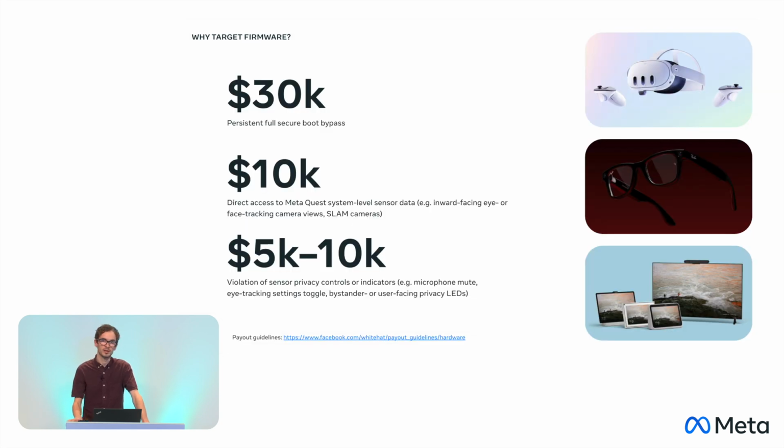And since this is a bug bounty talk, I would be remiss not to talk about why else you want to target firmware, which is that we'll pay you for it. This is an excerpt of some of the payout guidelines that we have for our Reality Labs devices here at Meta. So that's Quest, our smart glasses, and our Portal devices, and perhaps more in the future.